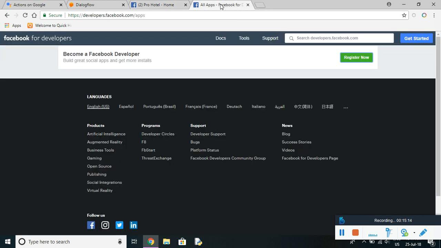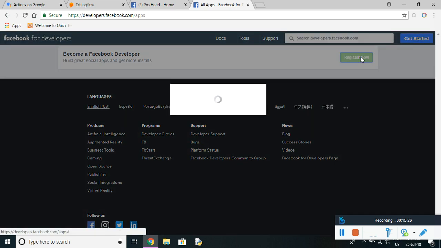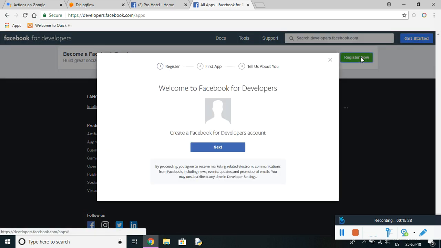Next, we need to move to a newer tab and open the site developers.facebook.com/apps. On opening, we need to register over here. To become a Facebook developer, we need to register.